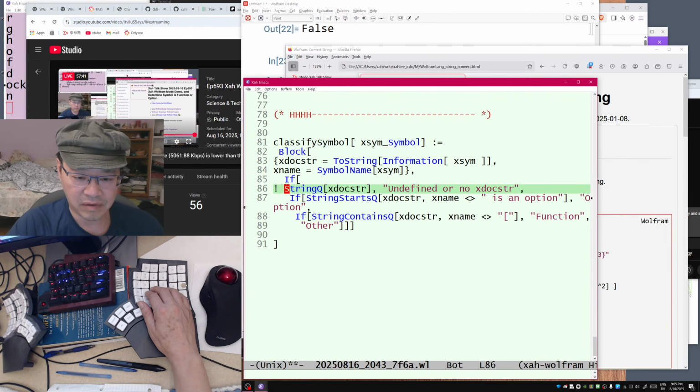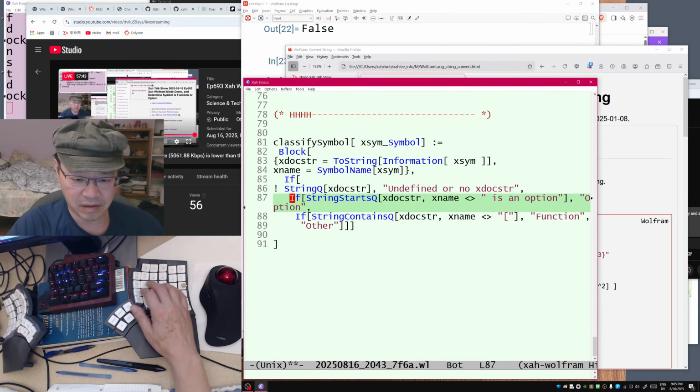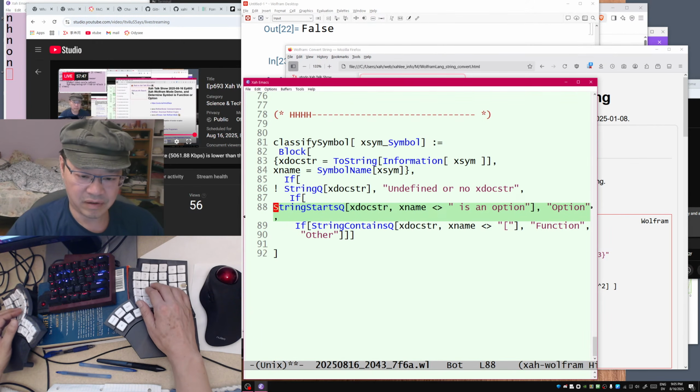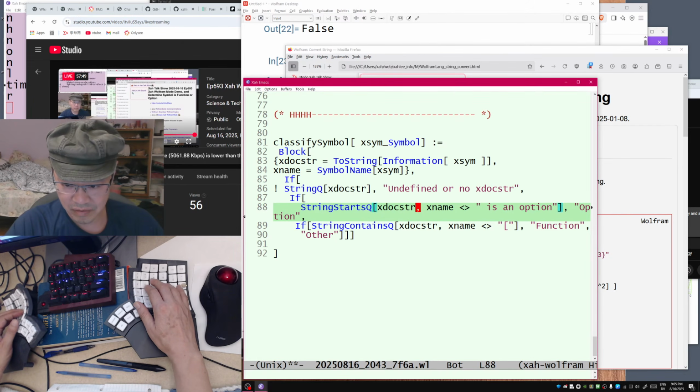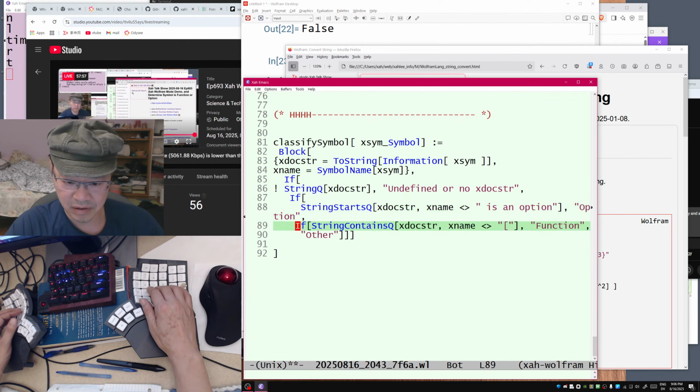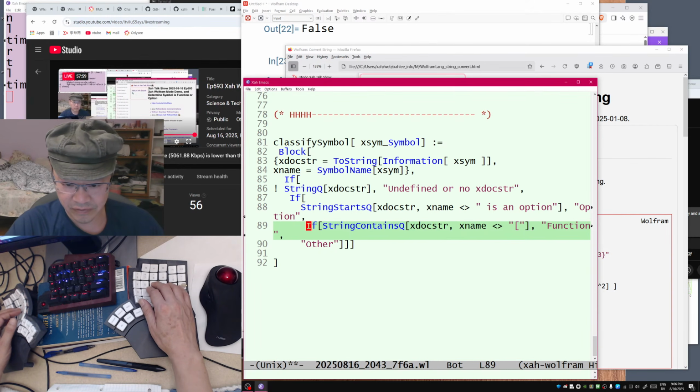If not docString, then another if statement. Then if string starts with something, it is an option, then output option. Then another if string contains something left bracket, then it's a function, otherwise other.